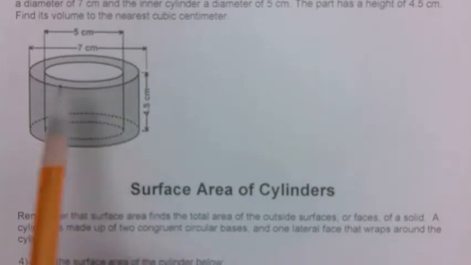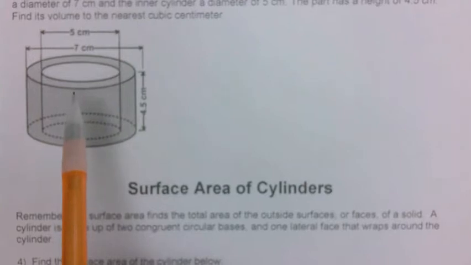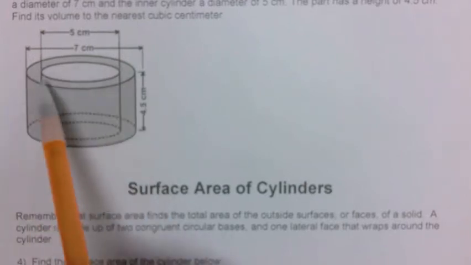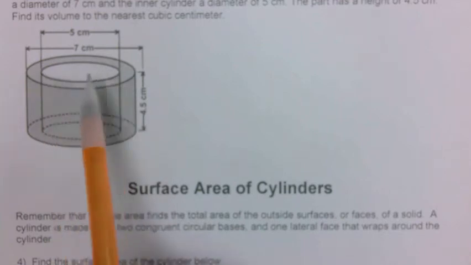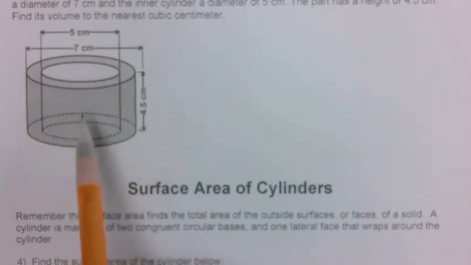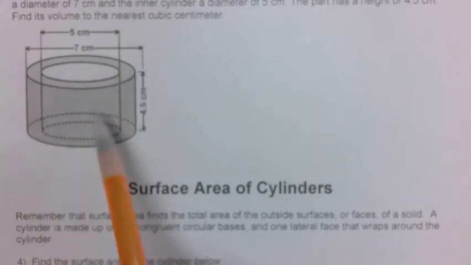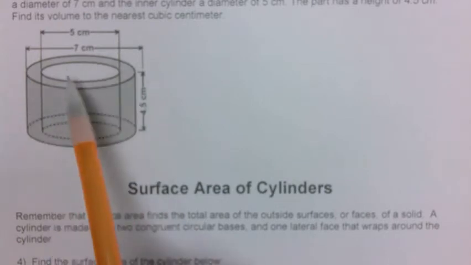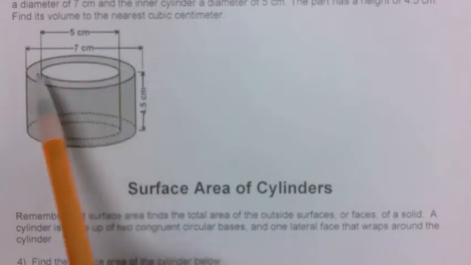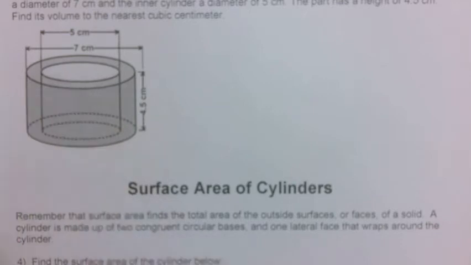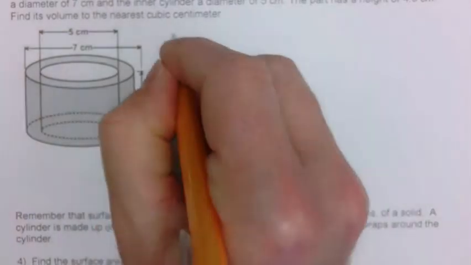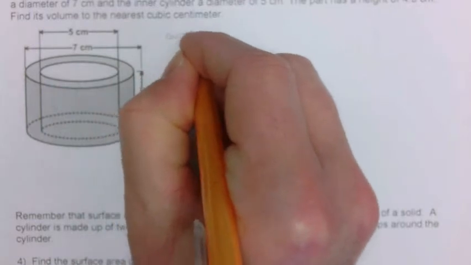Okay, so looking at the machine part here in the picture, we see that it's in the shape of a cylinder, and it looks like there has been a cylindrical hole cut out of it. What we're going to have to do is find the volume of the entire cylindrical shape, which would be the larger, outer cylinder. And then we have to find the volume of the hole, which was this inner cylinder. And at the end, we'll have to subtract those to get the total volume. So let's start with the outer cylinder.